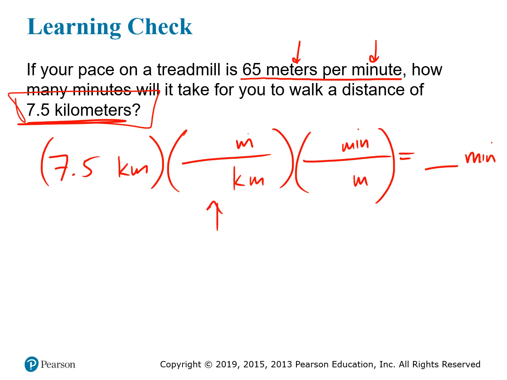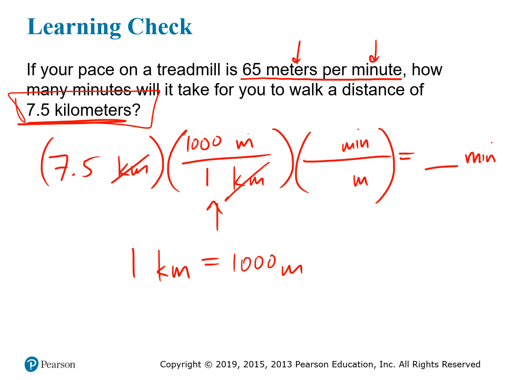This first conversion factor is, again, a metric conversion. So we want to know how many meters per kilometer or kilometers per meter. Most of the time it's easiest to think about taking one of the larger unit, in this case 1 kilometer, and then figuring out how many of the smaller unit that is. In this case it's easy. 1 kilometer is 1,000 meters. So 1,000 meters goes on top and 1 kilometer goes on bottom. Once we cancel out that kilometer, at this point, when we multiply 7.5 times 1,000, we're going to have our distance in terms of meters.